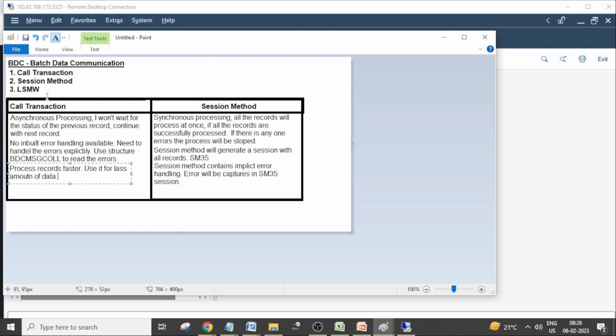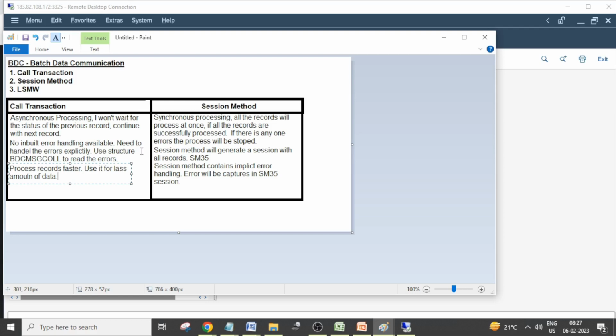When you execute the program in call transaction, all the data will be uploaded or created automatically. But in session, when you execute the program, it will create a session. It won't create any records in the system. First, it will generate a session. What is the transaction code to handle the session? SM35.